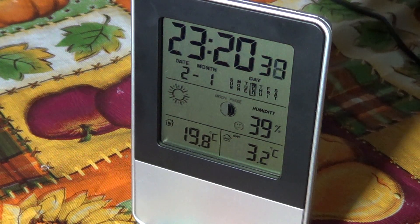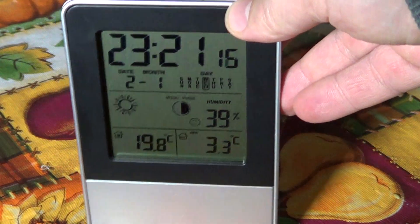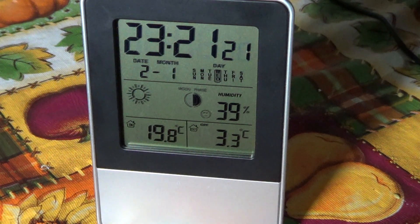It's available on eBay for $20 including shipping, so it's not expensive. After a few weeks it arrives in the mail and it makes a great little gift for Christmas or a birthday. If you like gadgets, just go on eBay, type 'weather station,' and look for the one that looks like this. There are more expensive stations that do more, but for $20 this is a pretty cool buy.